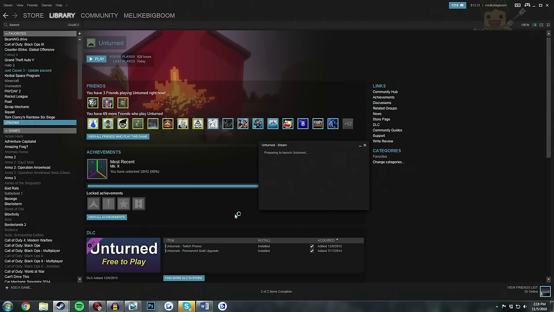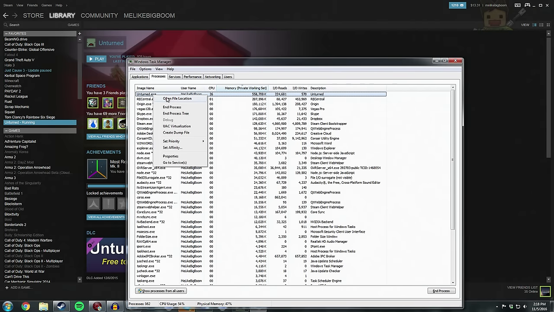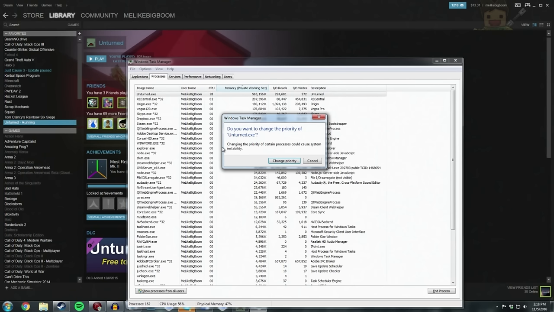You can also press Shift Control Escape on your computer to open up the Task Manager. Go into the Processes screen and make sure this is while Unturned is running. Right-click unturned.exe, navigate down to Priority, and set it to High Priority. Now it does warn you that this could cause system instability. I seriously doubt that will happen, but you can do this at your own risk.